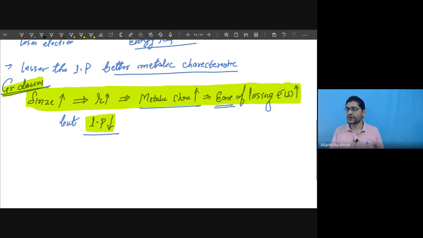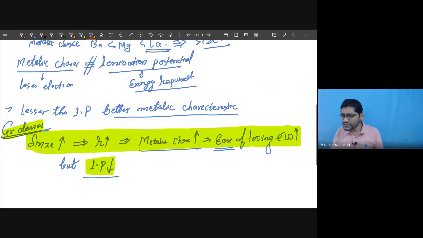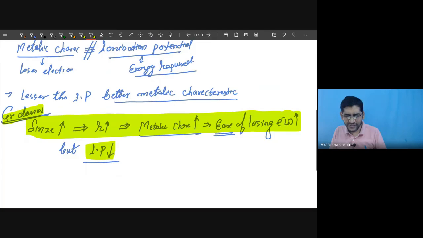There are certain other properties also, but those things are not required. Students, there is another condition called electron affinity. Here we have observed that the electron losing characteristic increases. But what about the electron gaining characteristic? If it is asked whether it will increase or decrease, the gaining characteristic will decrease. It is just opposite to that.